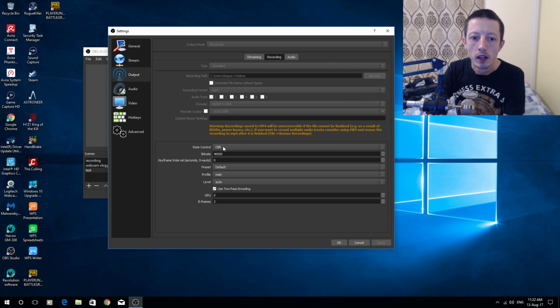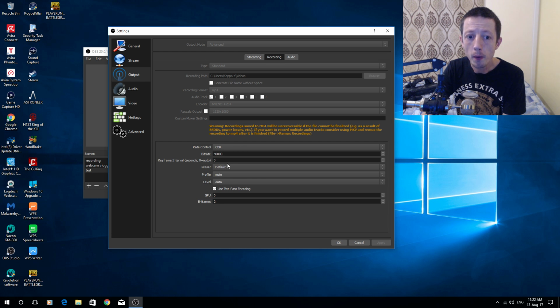I used the capture bitrate for that. I leave it as it is, CBR. The bitrate, I've left it at 40,000. Now Core i5 seems to be okay, doesn't seem to be that much of a problem. If you're having any problems, then maybe downscale it a little bit from 40,000.